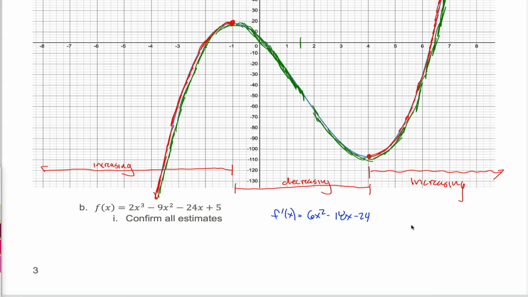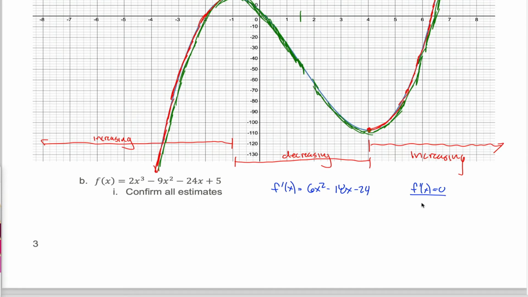Let's figure out when f prime of x equals 0. F prime of x equals 0 when 6x squared minus 18x minus 24 equals 0. And if I were solving this equation, maybe I'd recognize that all three of these terms are divisible by 6. So if I divide both sides of the equation by 6, I get x squared minus 3x minus 4 equals 0 divided by 6, or 0. And then maybe I'd be really happy because I'd recognize that, hey, this factors. I can rewrite this as x minus 4 times x plus 1, because negative 4 and positive 1 are the two numbers that multiply to negative 4 and add to negative 3.